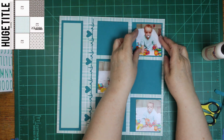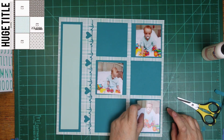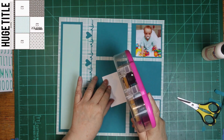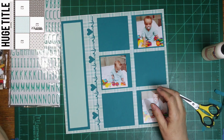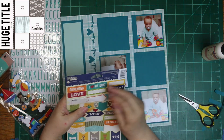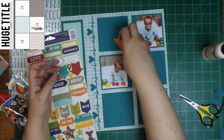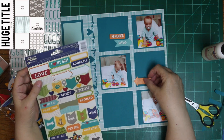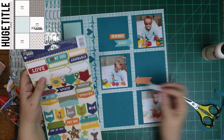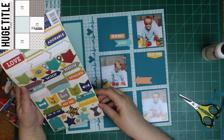My grandson Malachi is in the hospital in these photos. I had two already printed as three by fours and had to cut them down to fit on the grid. I printed one more but was out of photo paper except for some really old stuff. When my new photo paper gets here, I'm going to have to reprint it because it came out all fuzzy.